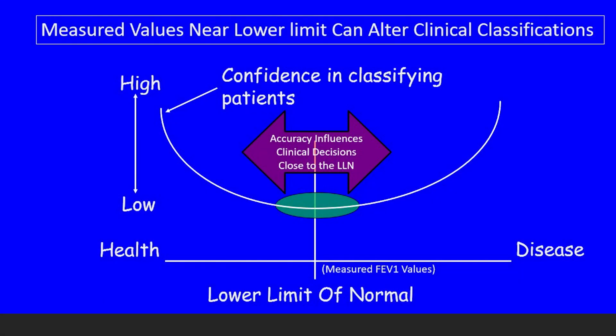Thinking about accuracies again, I just want you to think about confidence here. The confidence with which we make decisions. If somebody comes in and they run into the office and they're going to have some spirometry and they've got on a pair of jogging shoes and shorts and they just came in from a 10-mile run and they're breathing great, you're going, oh, they're probably in pretty good shape, and then I measure their spirometry and they're well above their predicted value. They're like 110% or 115% of their predicted value. I have no trouble saying they're in a healthy group.